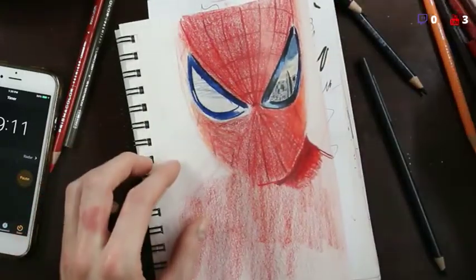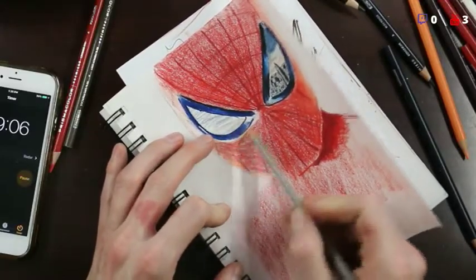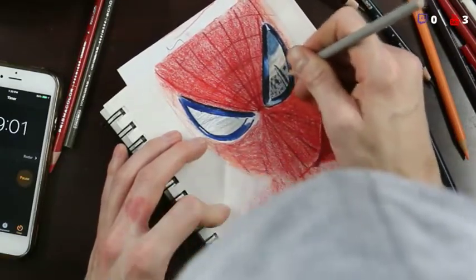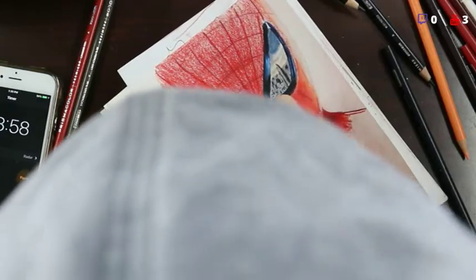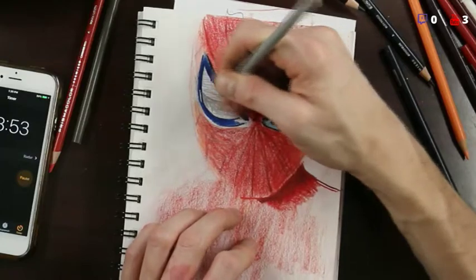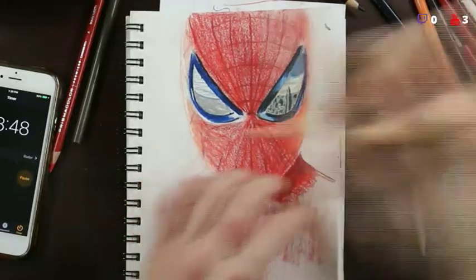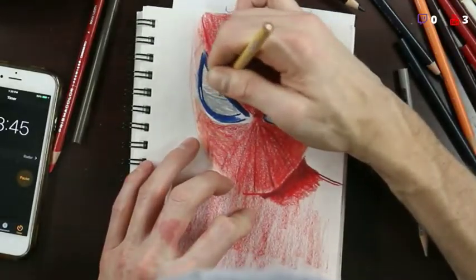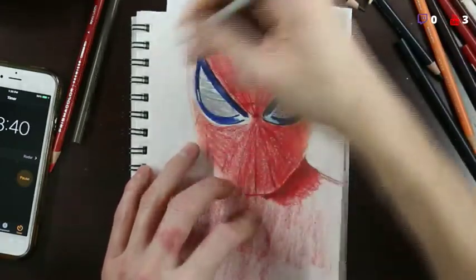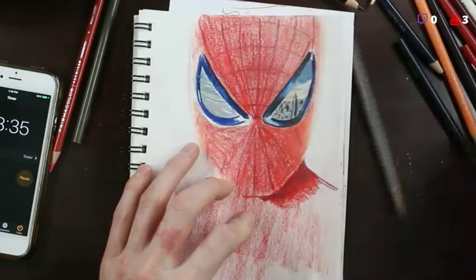This is kind of interesting. So we got the cityscape continues here, and there's this curvature to the cityscape, and that curvature will have to continue in this. So that is sort of me blocking in the cityscape here. There's a lot of texture that will have to go in there, but also what I need to do is add the sunset. I'm going to use this tan color, and then around the tan I'm going to use this gray, and then over the gray I think I'll use some blue.